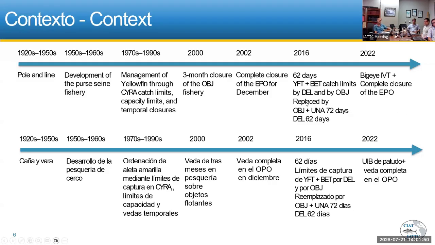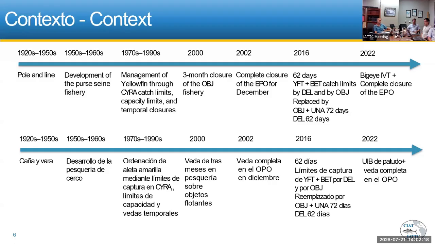And so the fishery was going to be closed. And so there was an interim management decision made where the closures were used instead of the catch limits. And then more recently, there's also been an attempt to manage the species separately, which is the big eye individual vessel thresholds. And that's been very successful.